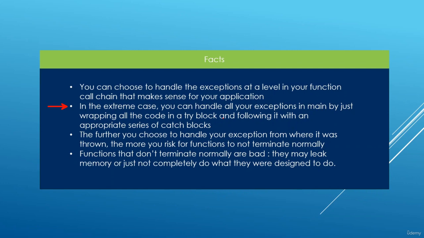You can do something like this. But one thing you should notice is that the further you choose to handle your exception from where it was thrown, the more you risk for functions not to terminate properly. And this is really bad. If a function doesn't terminate properly, you run the risk of not properly releasing memory. You run the risk for the function not to do whatever it is you designed it to do in the first place. So it is really bad for a function not to terminate properly.